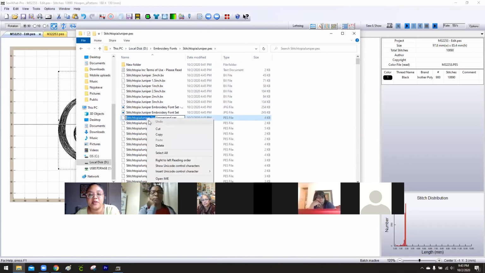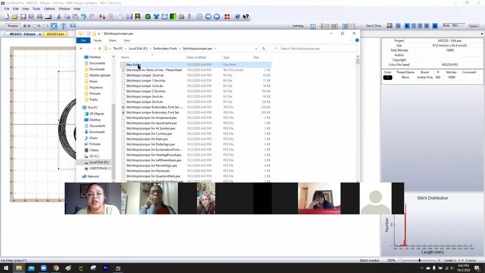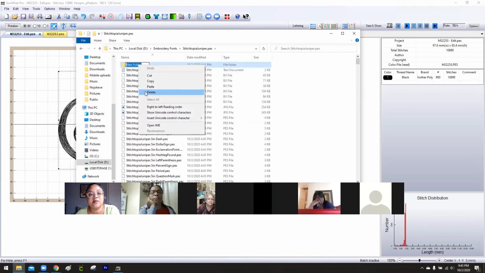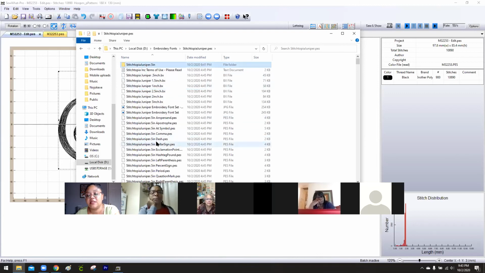Now I'm going to copy that. That's right click, copy. Then I'm going to come up to this folder, click twice on this one, and click paste. That's what I'm going to name that folder, because all of the 1/2 inch characters are going to go in this folder.